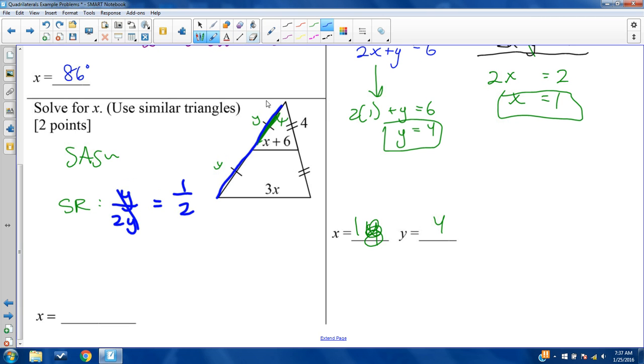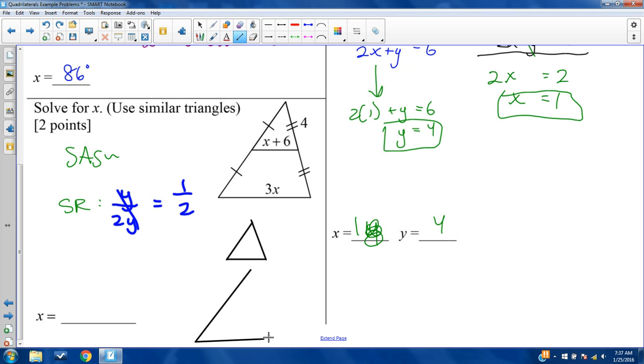Okay? So not sure how keen you still are in similar triangles there, but basically if I redrew both triangles so they were separate from each other, here's what I'd be looking at. I'd have this triangle here and this triangle here. Pretend like they're similar, like I just grew one from the other. So this length is x, this length is x plus 6. This length is 3x. This length is 4. Guess what? This length is 4 plus 4. And if this length was y, this length is 2y. I'm not asking you to solve for y. I'm just giving you the example of how 1 to 2 is coming about.